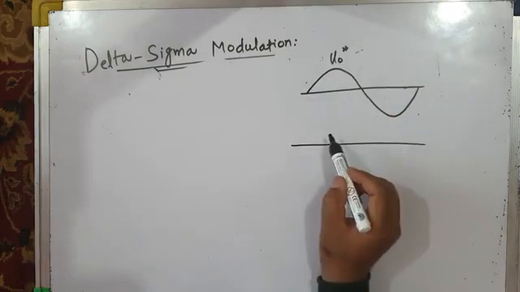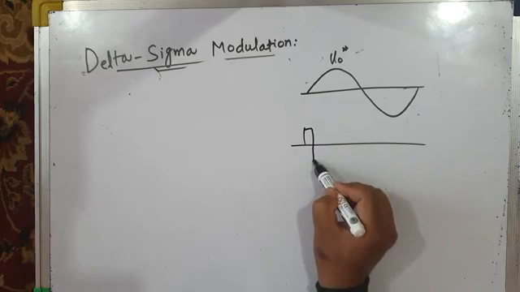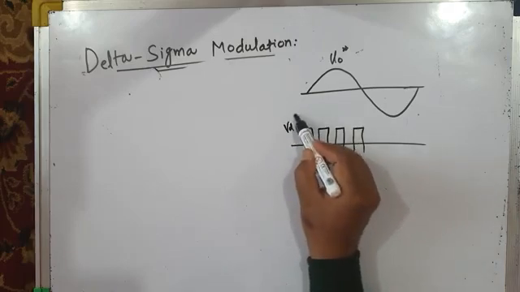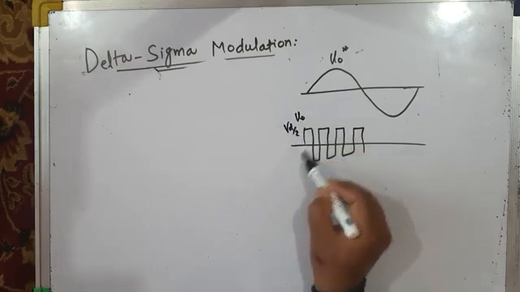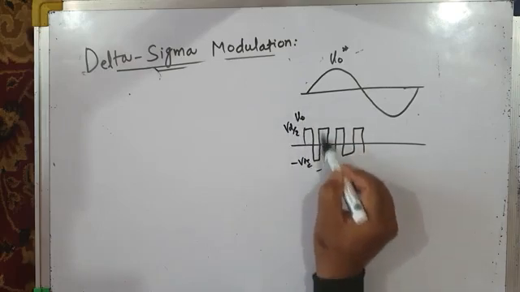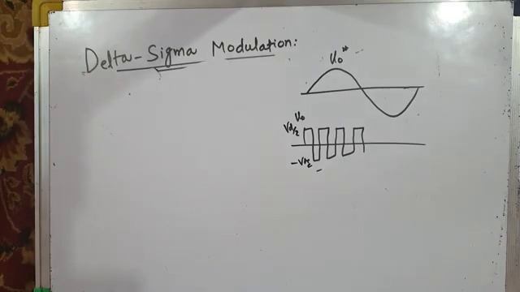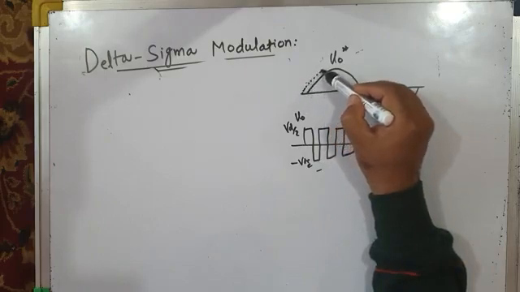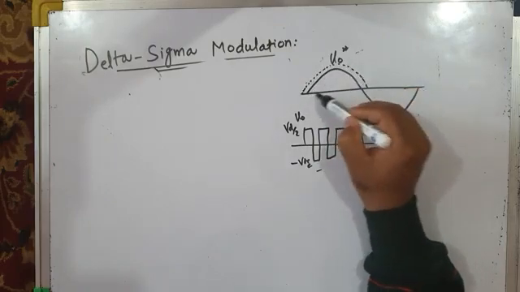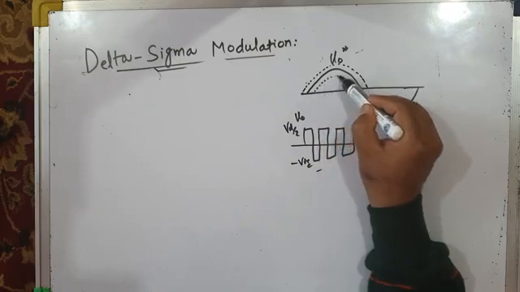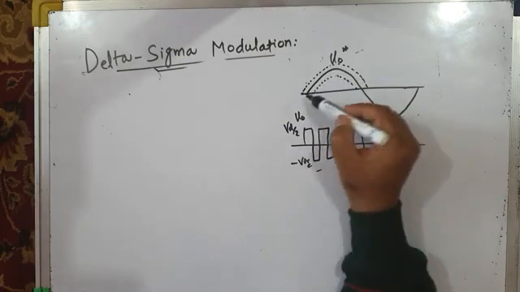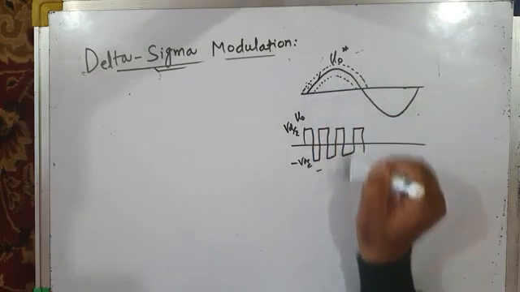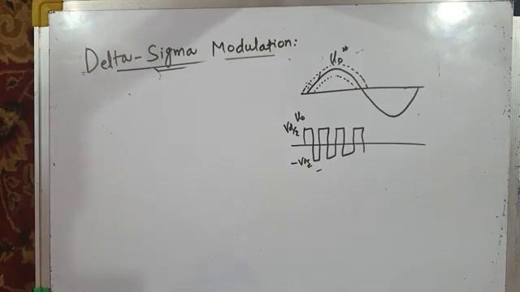But what type of voltage do you have across the load? If you see the pole voltage, it is something like this. For example, if you see pole voltage V0, it is plus VDC by 2, minus VDC by 2. It oscillates between plus VDC by 2 and minus VDC by 2. So you would have liked to create a hysteresis band around this reference voltage V0 star, and you would have wished to make your load voltage follow this reference voltage within the hysteresis band, the same way you did in hysteresis current control.